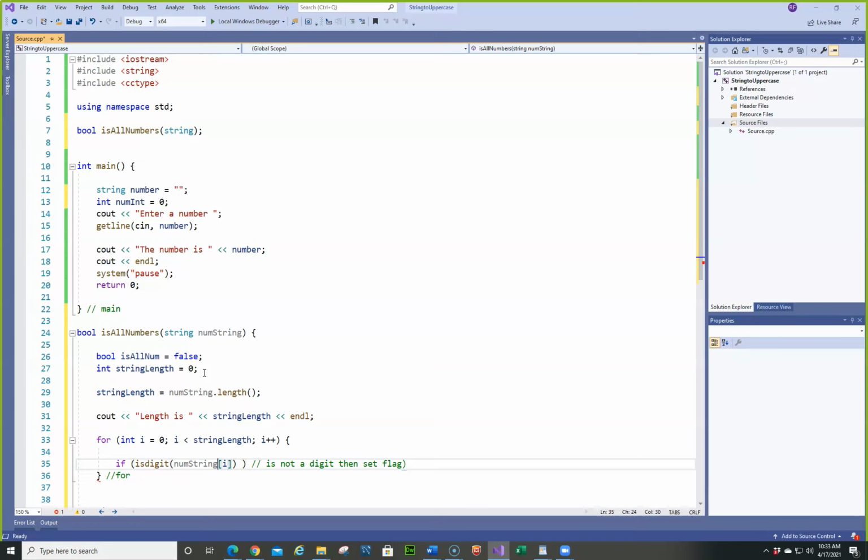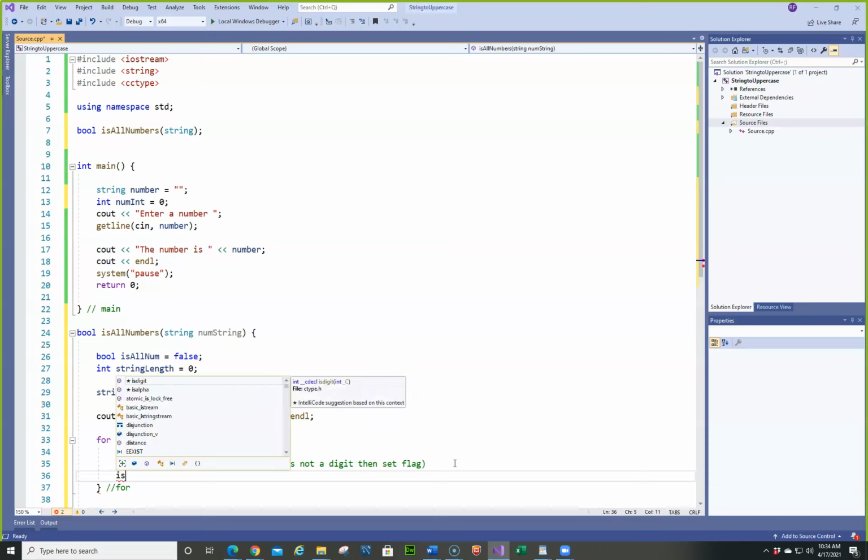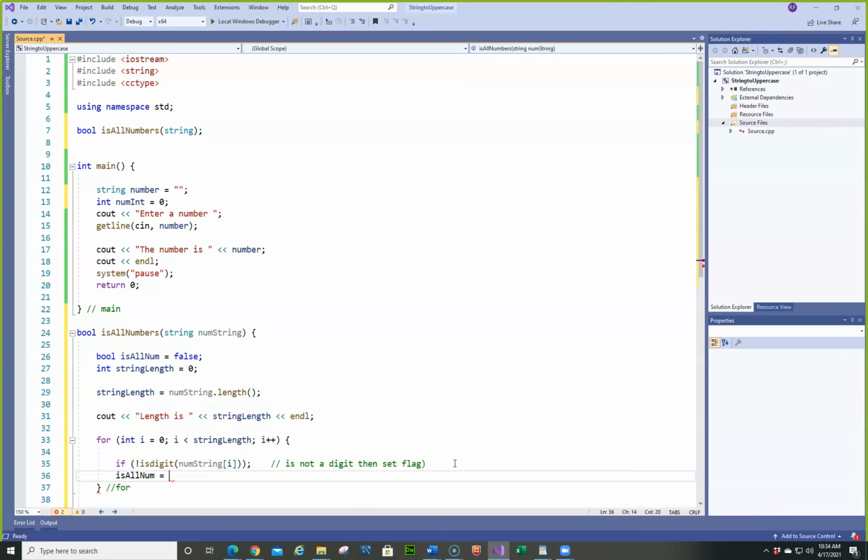So what we have to basically say is if, and we're putting an exclamation point, this is basically like saying if num string is not a digit. It's kind of backwards. It's if not a digit of num string, then we're going to set the flag. So here we're going to set the flag, and that's going to be is all num equals false.